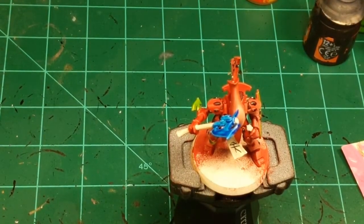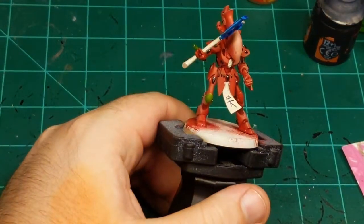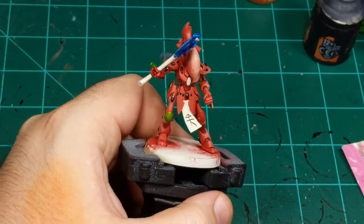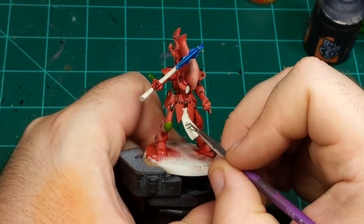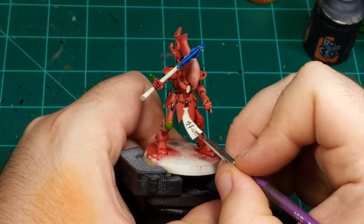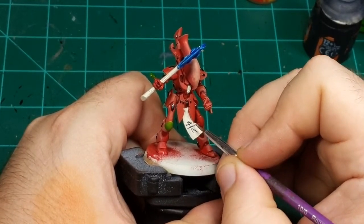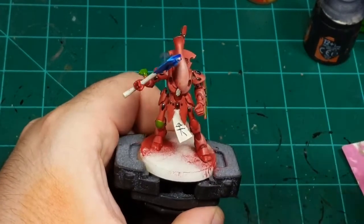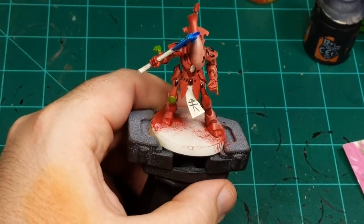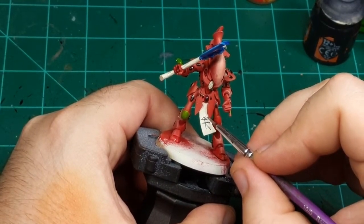Then I'm just going to come back with some white and line along the rune we just did. Just on the side of the... I'll just pick a side. I'll just do the left-hand side. Well, the model's right. My left. And just do some lines along the side. Every right-hand side of the black lines. I'll do under this one. And under this one. Doesn't change it dramatically, but it cleans up the lines a little bit. I'm just going to clean up this line a tiny bit. There we go.